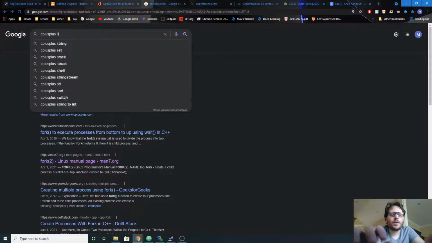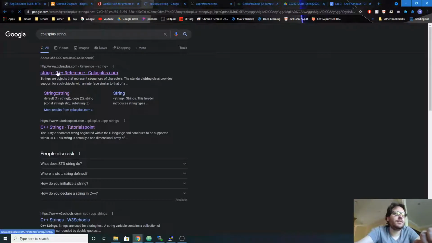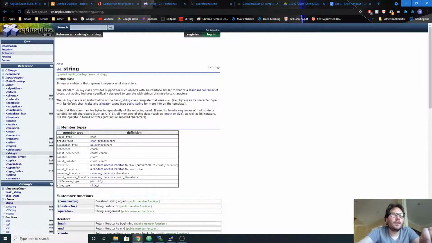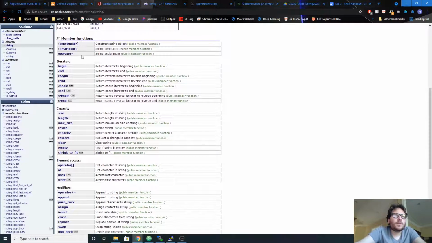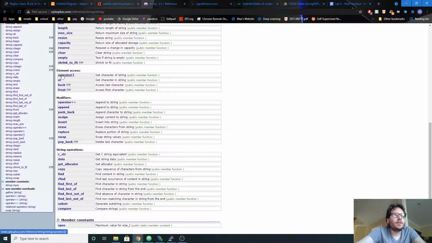But how about string? There we go. That's an actual C++ thing instead of a C thing. Awesome. So you can see our type. See that it's a typedef of a basic string, but we don't need to worry about that. We can see that it's from the standard library, std. We can see its member functions. So we got constructors, we got operators that we've set different assignments for. You can check, like we can see that we have this operator for access. That is our array notation. So we can actually do array notation for strings.